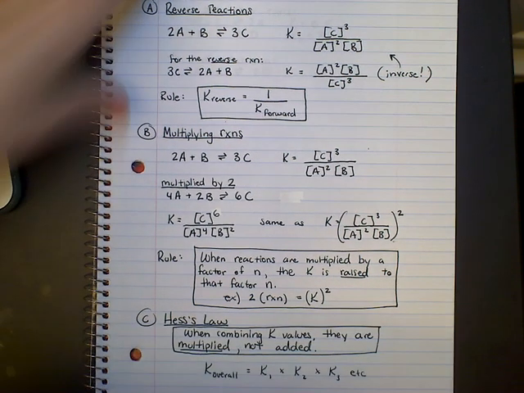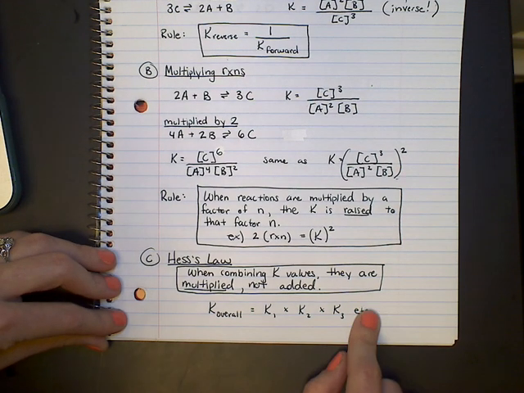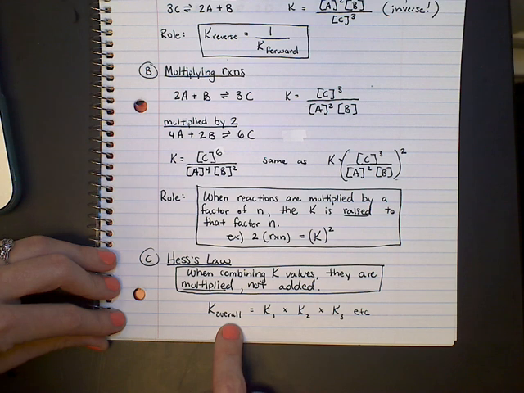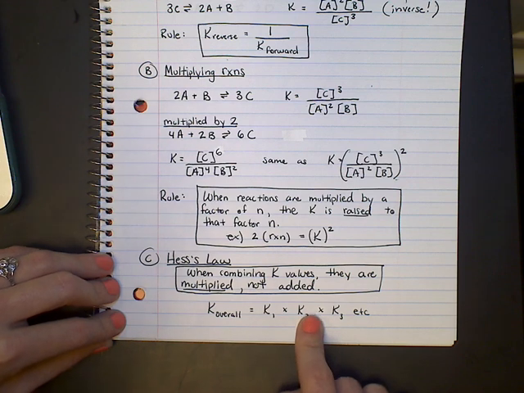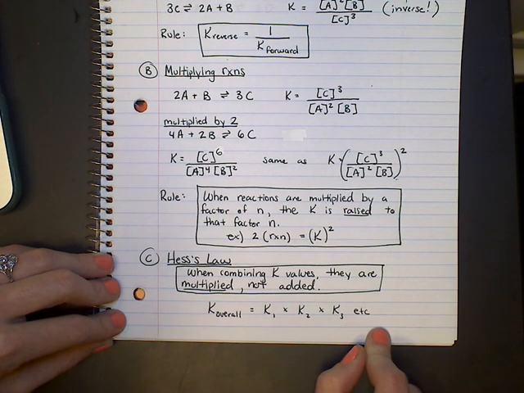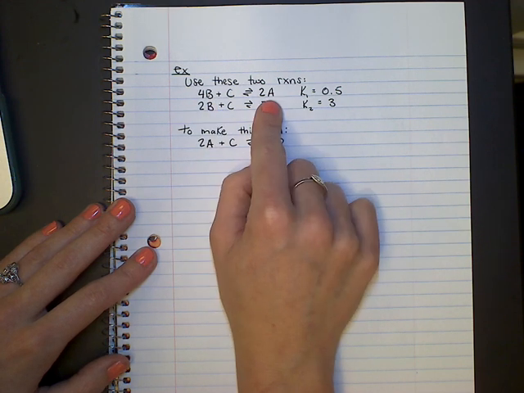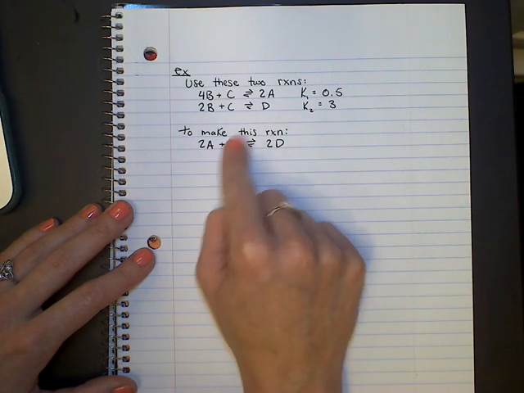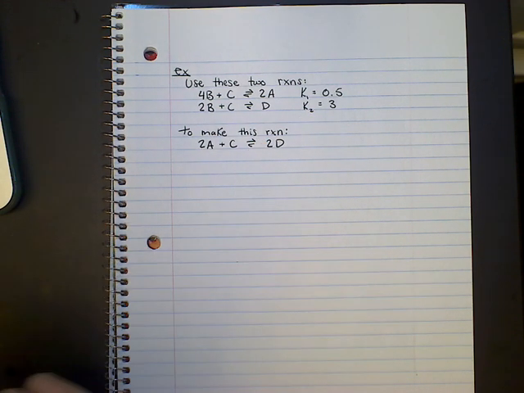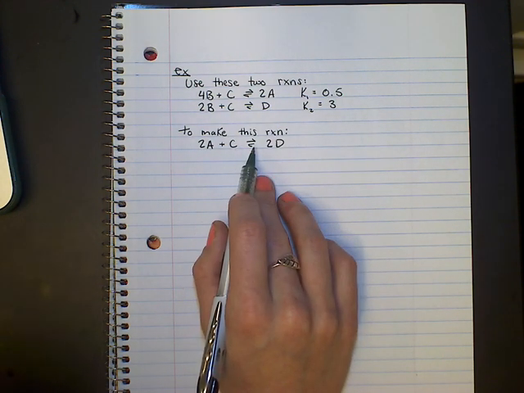And then for the last one, for Hess's law, if you are combining multiple steps with different K values, to get the overall K value, you're going to multiply the K's for the individual reactions. This probably doesn't make too much sense yet, but I'm going to show you an example. We've got two reactions to work with. We have this reaction here with that K value and this reaction here with this K value. And we are trying to make this overall reaction occur. If you remember doing Hess's law, we can manipulate these two equations to make this one down here.